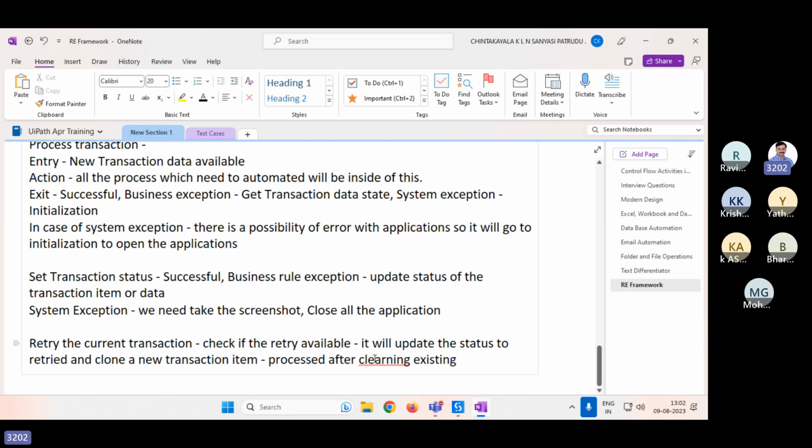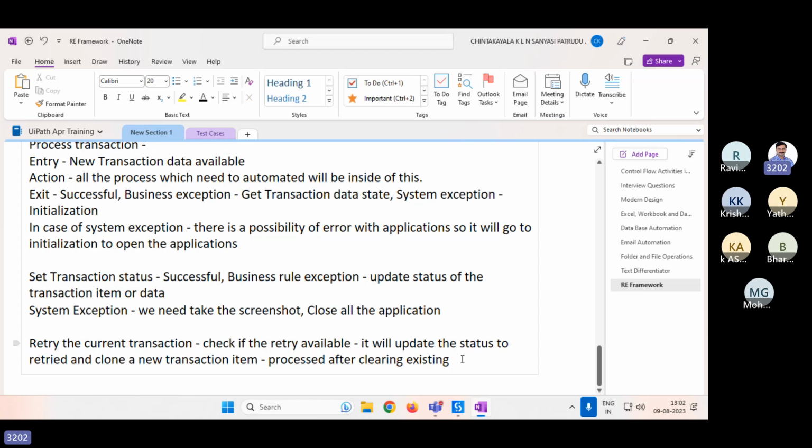It will continue with the next transaction, and whatever failed, the status will be updated to retried, and then a new transaction item will be created, and that will be executed after completing the existing transactions.